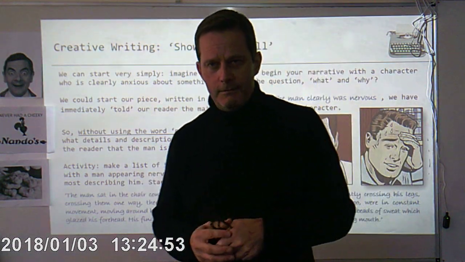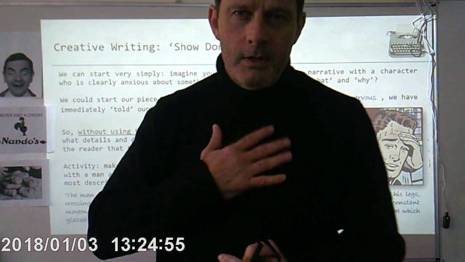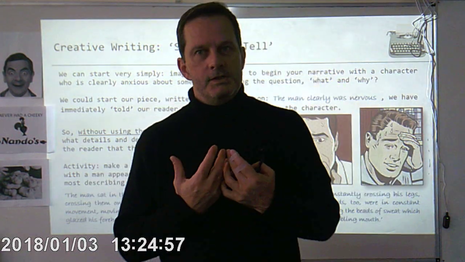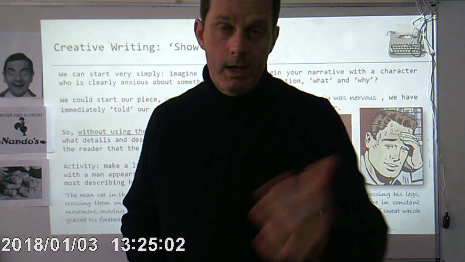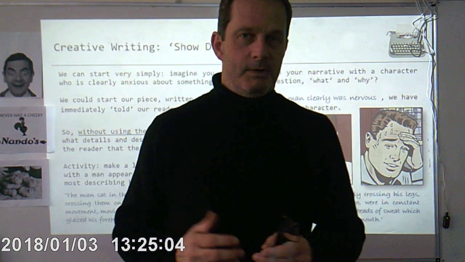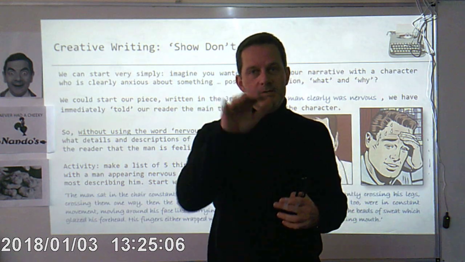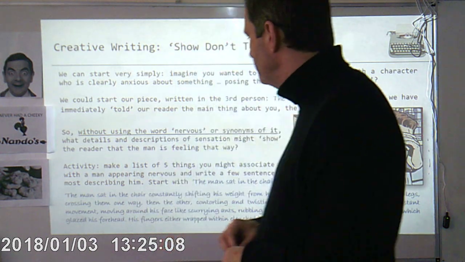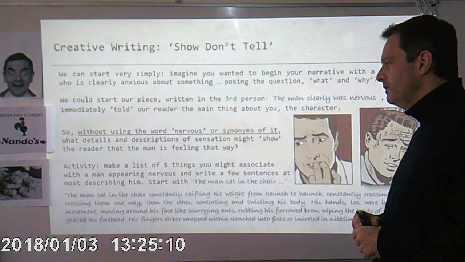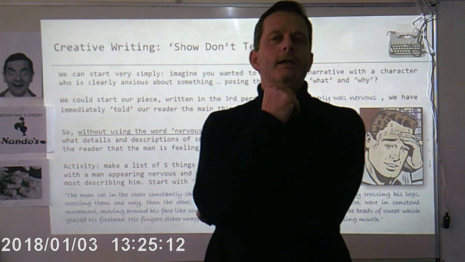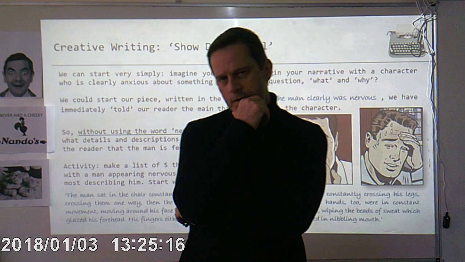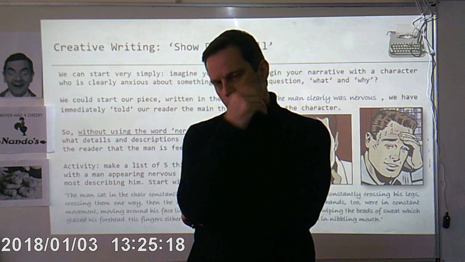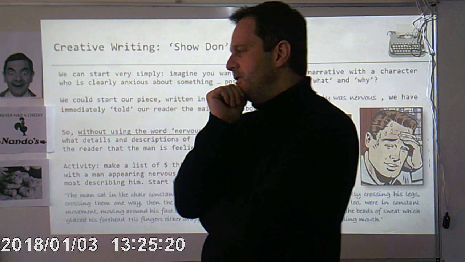Now, there might be a number of things which you refer to. If you're writing something from the first person, it might be to do with heart beating. It might be shortness of breath. It might be feeling a bit dizzy. It might be sweaty palms, sweat dripping down your forehead, bitten nails, all that type of stuff. We're doing this one in the third person. So I'm saying, first of all, make a list of five things or five characteristics that you might associate with being nervous. And obviously you can pause this as you need to.